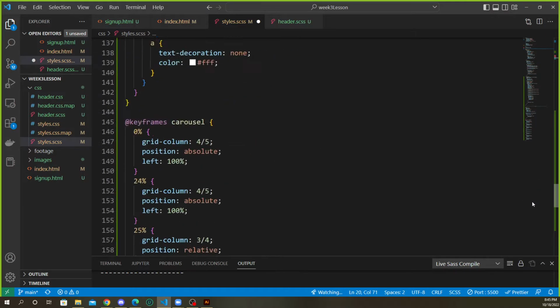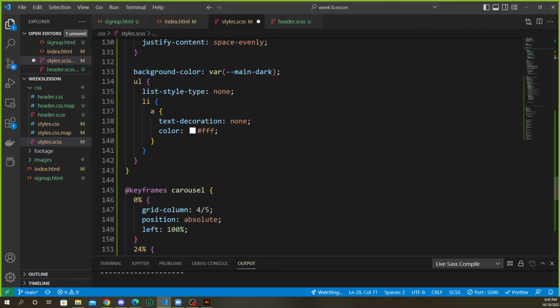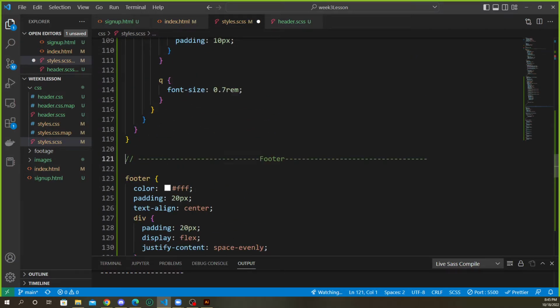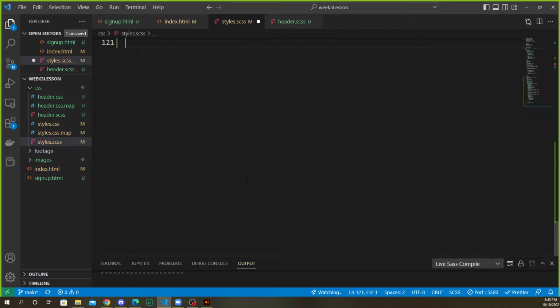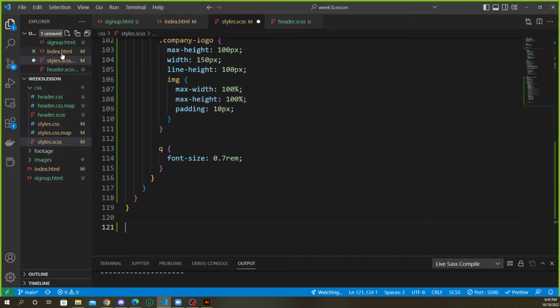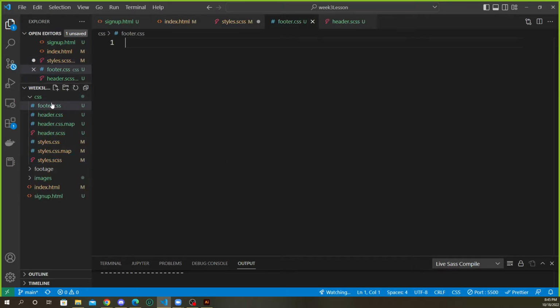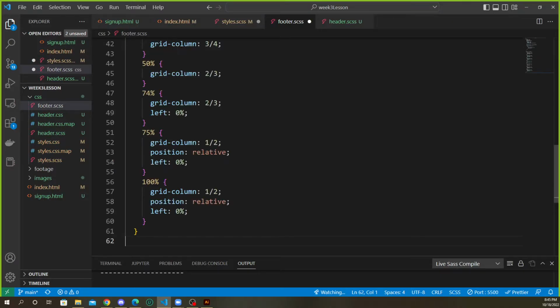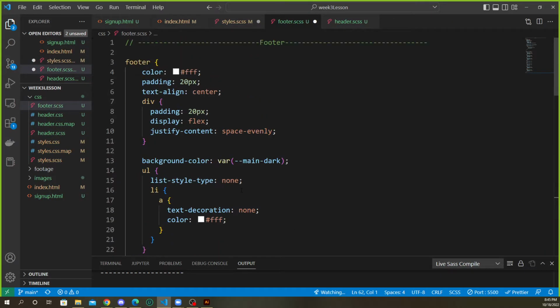So same with footer. I'm gonna take out the whole footer. I'm gonna cut that out. I'm gonna create a new CSS file called footer.css. Paste all of this footer CSS in here.